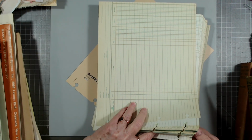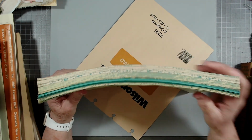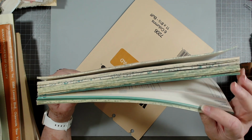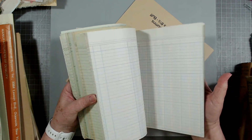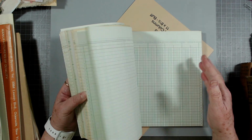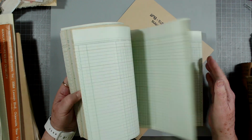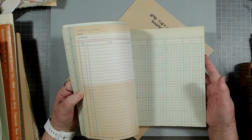And then these are some that it looks like she took out of a ledger book, maybe. Look at the colors on the edges. They're so neat. And these are just all different colors. Look at this. Oh, I love them. Thank you so much, Gloria. Just gorgeous. Look at that, how discolored that one is.